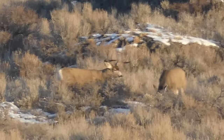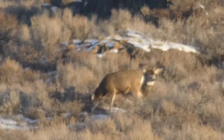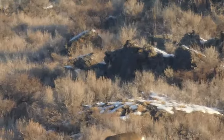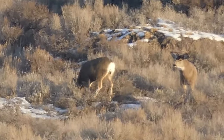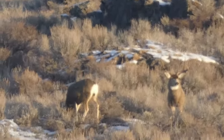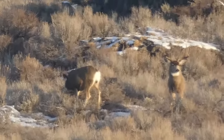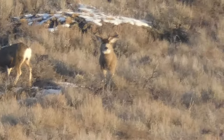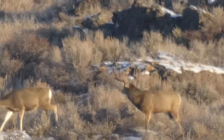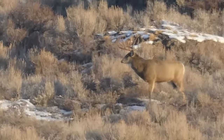This is a nice 4x3 buck. I'm thinking he's a 4.5-year-old deer, so I mean his genetics aren't the best. He might only be 3.5, but he's got a nice frame, nice boxy frame, decent forks. And he was just out rutting this doe here, following wherever she went, he went. So just a cool experience, beautiful buck. He's got nice front forks.